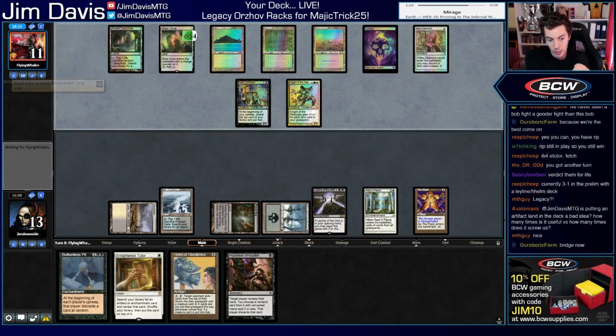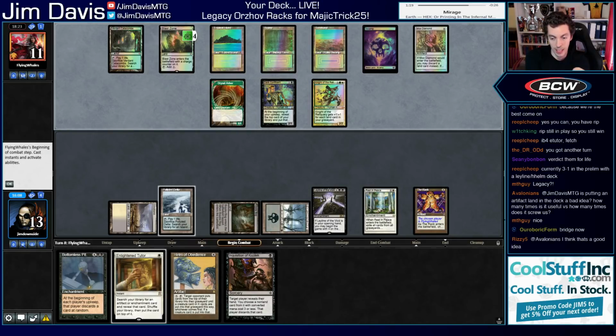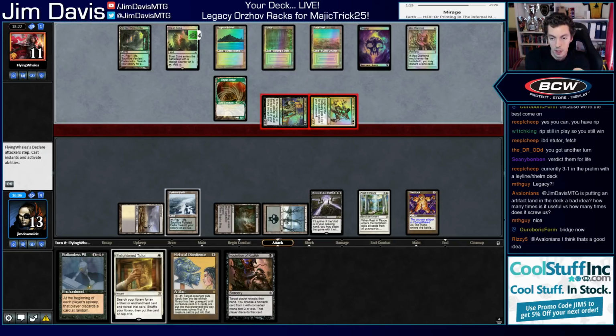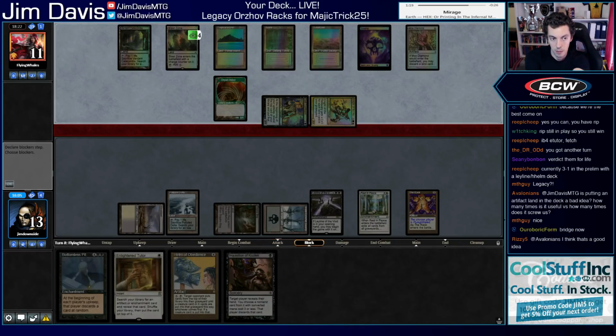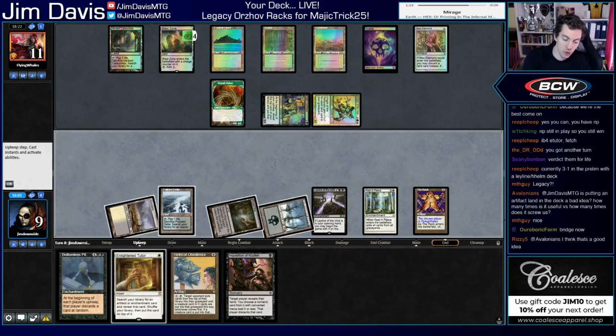So we Enlightened Tutor for Bridge. The problem is we can't play the Pit and the Helm, so we're always going to have 2 cards in our hand. I don't even know if we want to get Bridge. Let me just try and draw a land and kill them. All right, big draw. Here's the land.